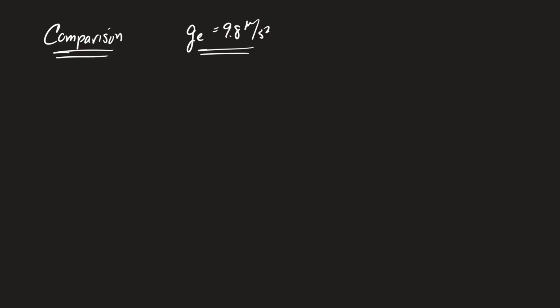And I want you to do it without any of that. You don't need it. The first thing that you need to know is you need to recognize when we're doing a comparison. This is a comparison problem. All you need to know is that the acceleration of gravity on the Earth is 9.8 meters per second squared. Now I want to show you how to do a comparison problem.